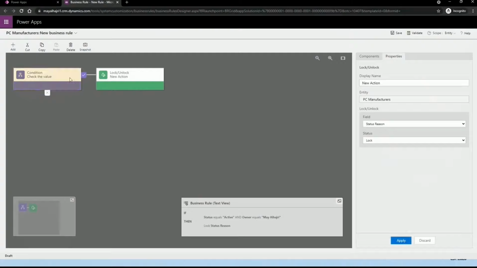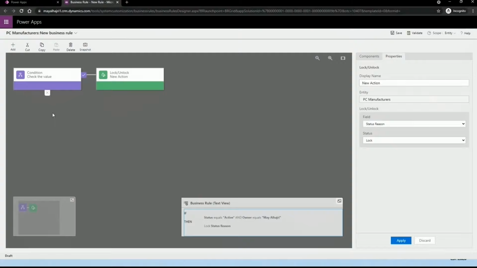So by default, when users start to enter their data using a specific form within Power Apps, if the user is May, she will not be able to see it because we have this business rule. You need to remember that after you change or add anything, you need to click Apply here, otherwise you will not save it. If we look here, we are using an if-then statement: if this column equals active and the owner mail is Hadri, do this action, lock this column.